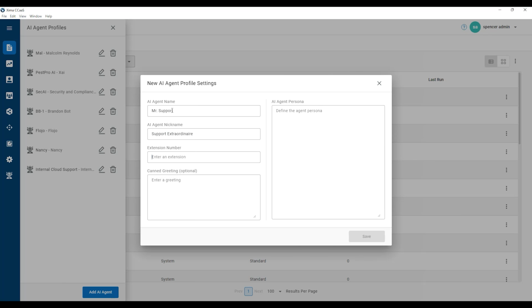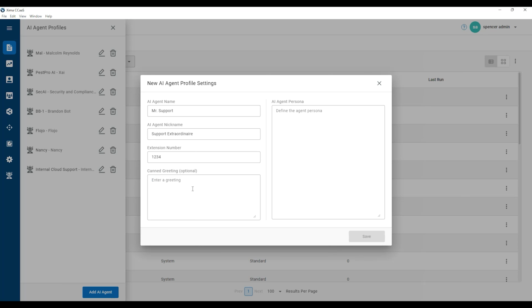Extension number is interesting. We decided to do this because it makes it easy from the standpoint of running reports. If I want to have a report run for my AI agent, I can do that simply by selecting an agent from the dropdown. Just like I have a human entity, contact center, customer support person, I can select the AI agent in the same way and run reports side by side for all of it.